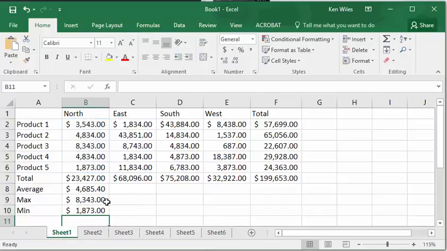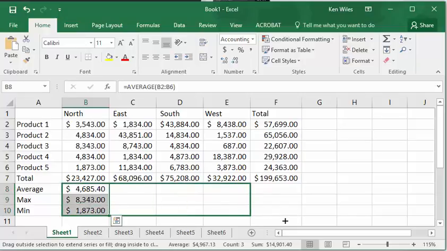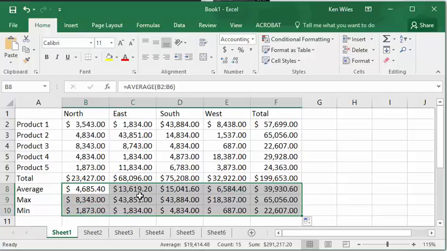Okay, so that's how you do the average, max, and min functions. Now, this is going to be talked about in more detail in a future video, but there's a little box in the cell called the fill handle, and I'm going to grab all 3 of those, use the fill handle, and it's actually going to put the average, max, and min functions in every single one of those. And once again, we'll talk about that in a future video and how that works, but that is the fill handle feature.